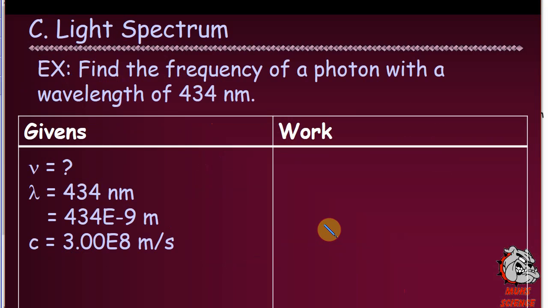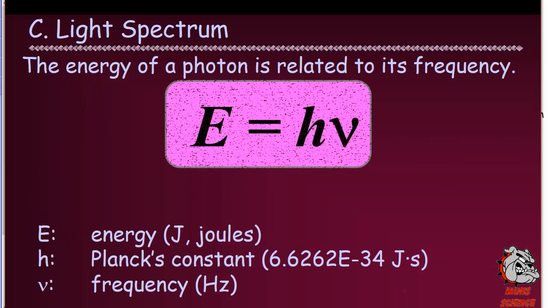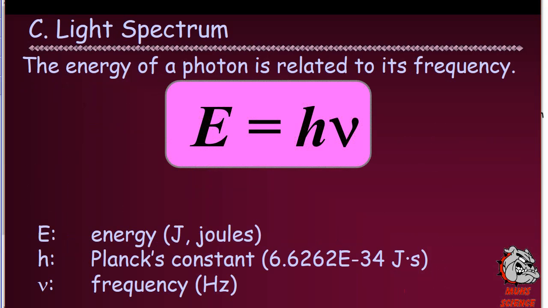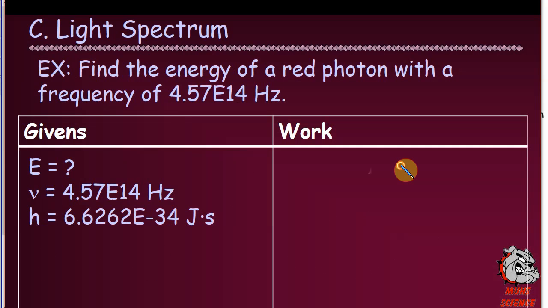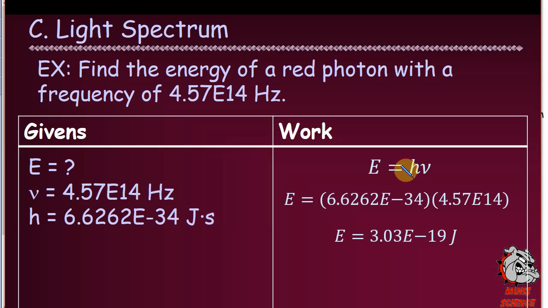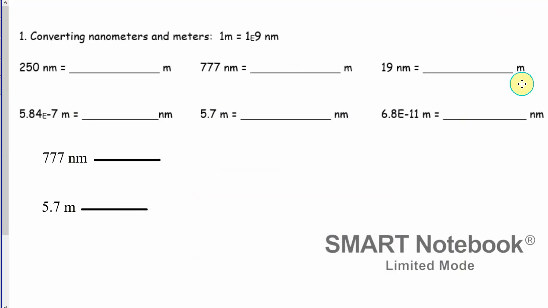All right. We've worked through these right here, and I'm just going to skip through this because it should be familiar. We've talked about this example right here, the light spectrum. Energy of a photon: energy is equal to Planck's constant times the frequency, E = hν. We worked through a problem like that, and there that is. And now you probably want to see some sample problems on the particular worksheet that we had assigned. So let's take a look at some different ones here.